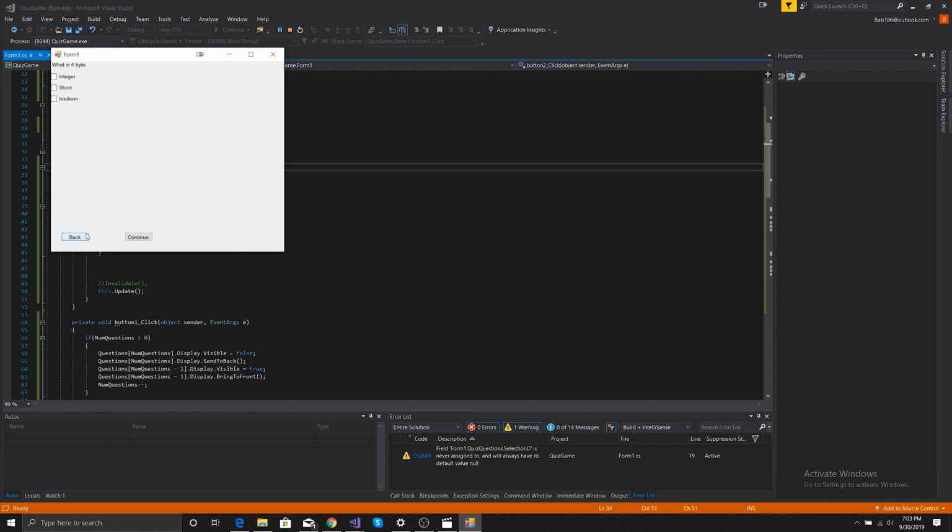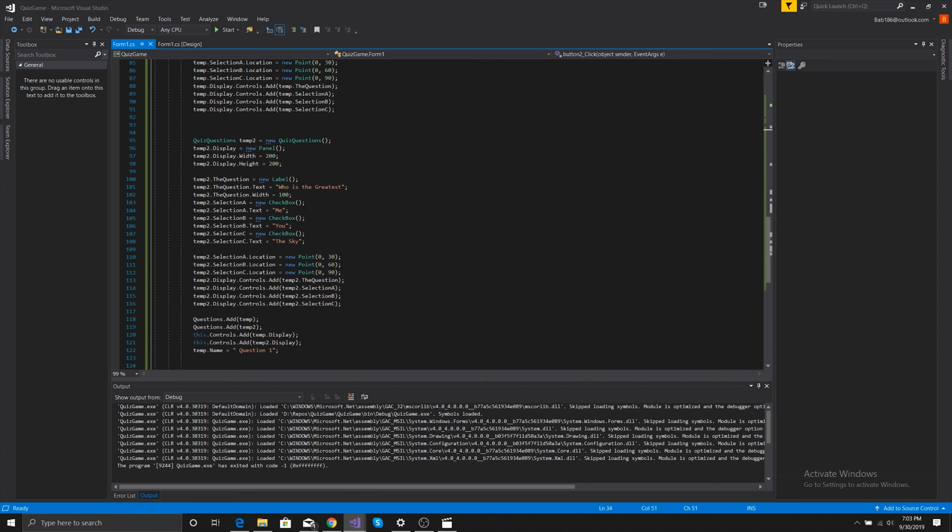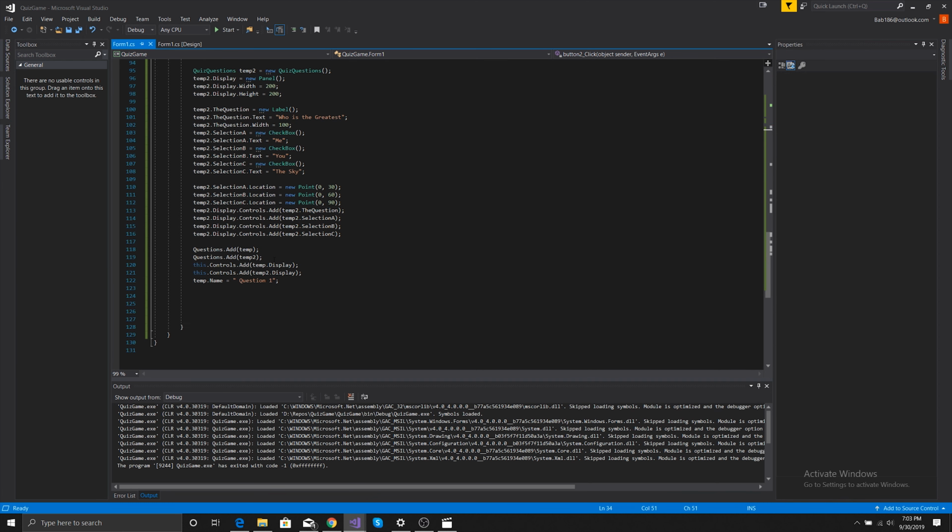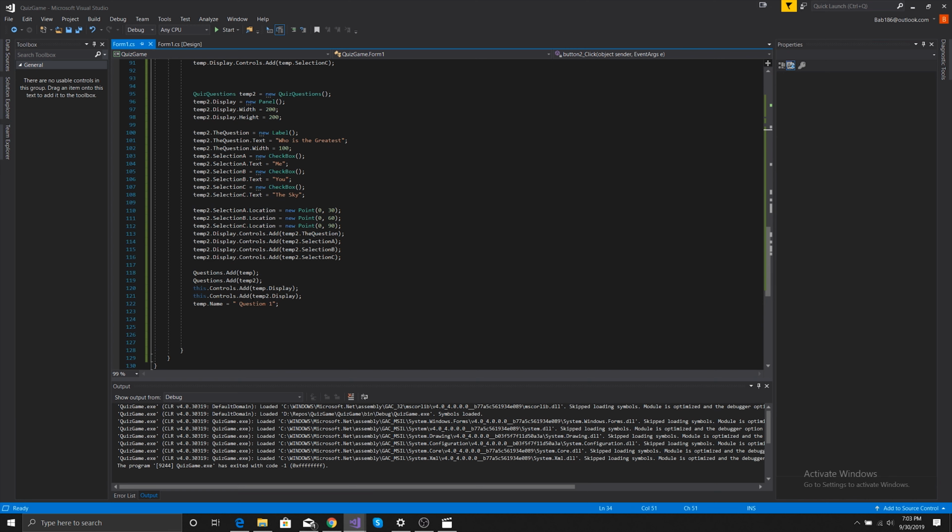Obviously, you can disable these if you don't want them to continue, and then it will load up at the end of the program. But essentially, that is how you do it. You could just do the same thing, keep adding them at the bottom.